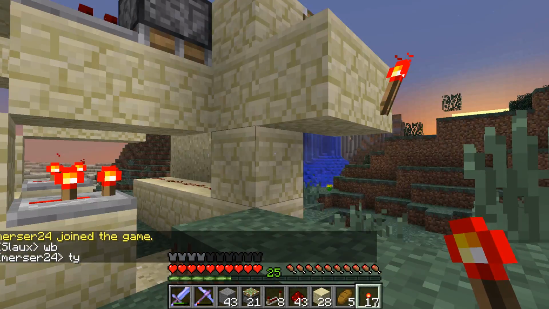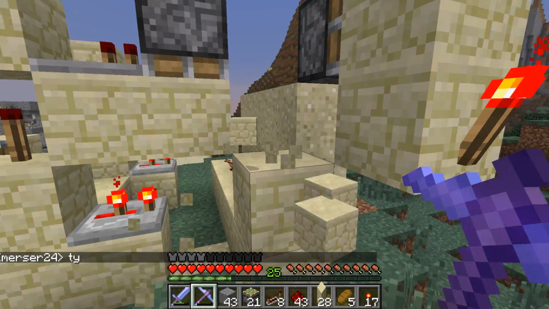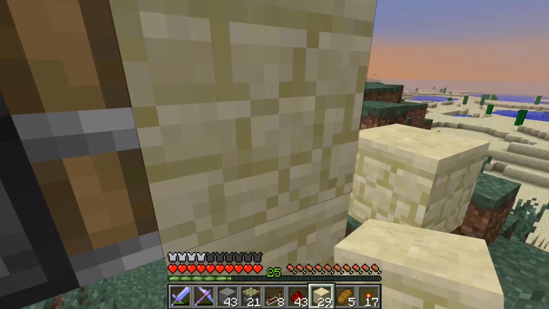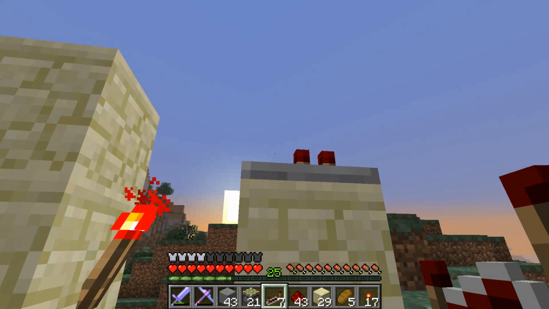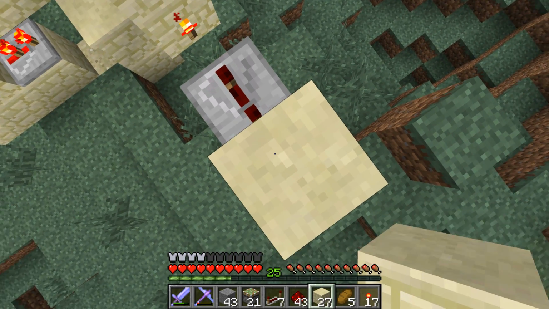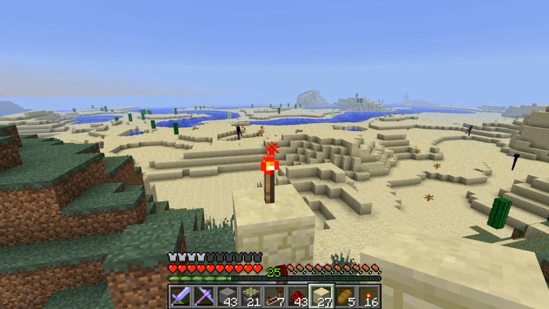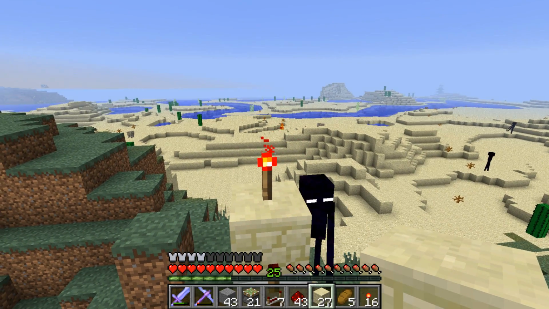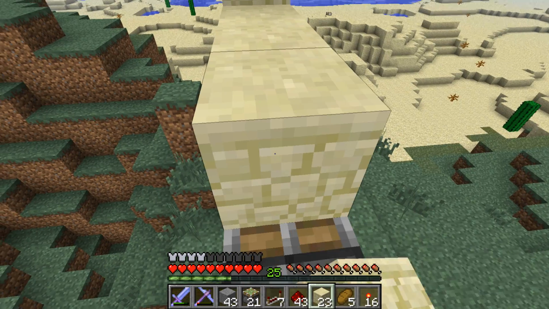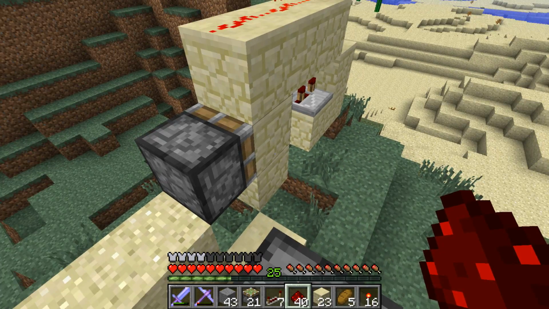Come on. I just kind of sucked today. That's repeater. Set that to 3 ticks. Block, block, torch. Oh, hi, Enderman. Oh, it's a party. And like that. And there is the basic bud switch.